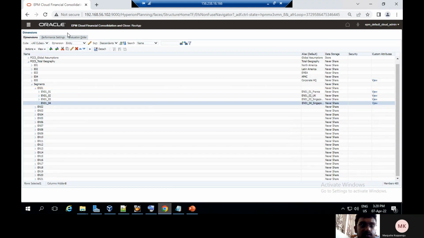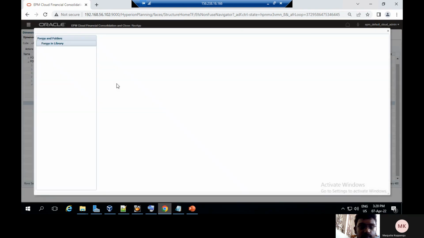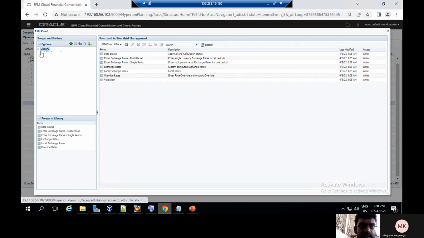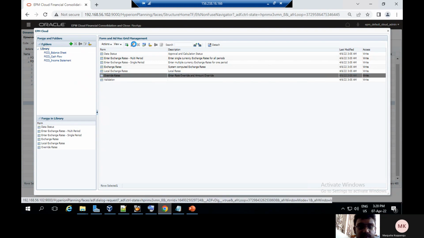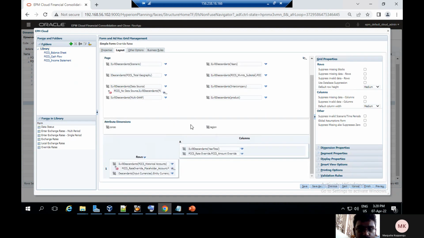Okay, done. I'm going to forms. Currently I don't have any standard one, so I'm going to one predefined form. For example, I'm going to Validate Rules, Override Rates. In the layout, we have two attributes, Console and Region.